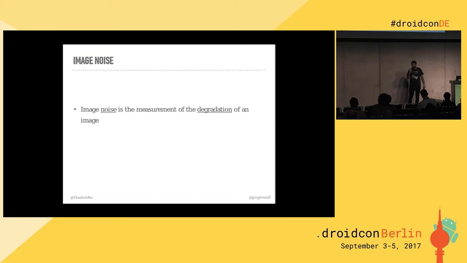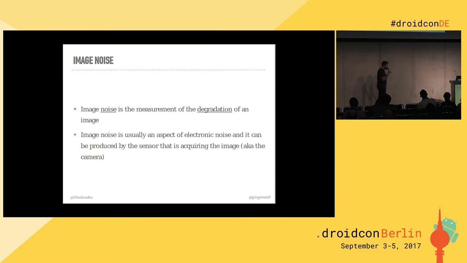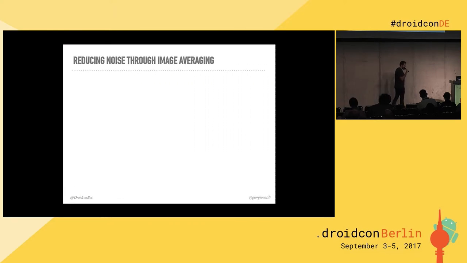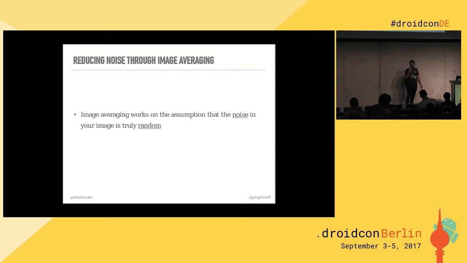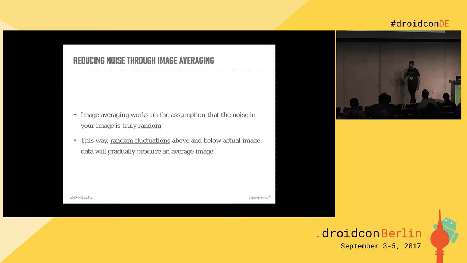Every image contains noise. Noise is nothing more than a way to measure the degradation of an image. What does it mean? It means that the digital noise that is in every single image can be mitigated through different techniques. One important thing to understand is that digital noise is completely random, not predictable. So most of the techniques use random selection of pixels to mitigate the noise of the image.